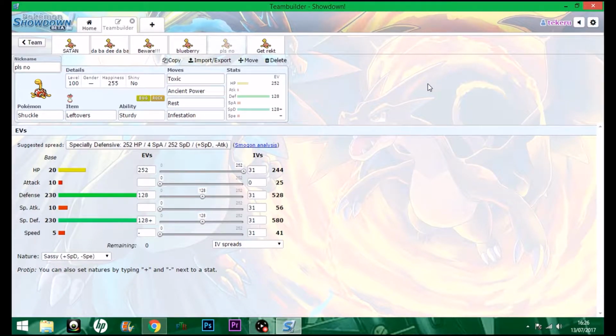But yeah, this one is another defensive one. This one has Leftovers, Toxic, Ancient Power. So hopefully I can aim to get some boosts at some point. Rest, to obviously heal my health, and Infestation. I don't have the Binding Band on this one because I've got it on two of them. Oh no, all three. I think the last one has Binding Band as well. But anyway, that's that one.